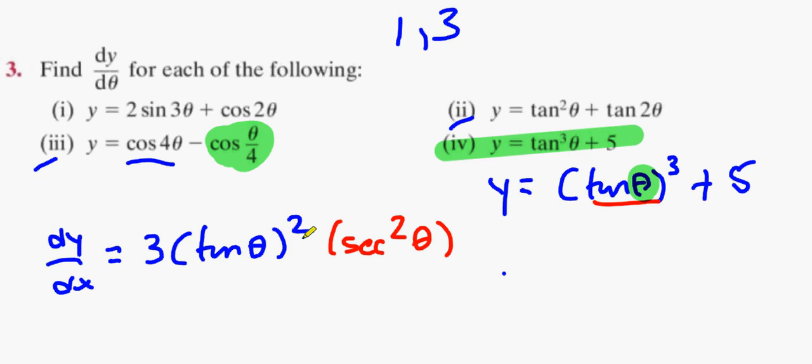Since sec squared theta is 1 over tan squared theta, and you're multiplying it by tan squared theta, isn't that equal to 1? No, so Charlie is familiar with the rule on page 13, where secant squared theta is equal to 1 plus tan squared theta? So you just end up multiplying out a bunch of numbers. You could do that if you wanted nothing but tans, but it's not necessary.